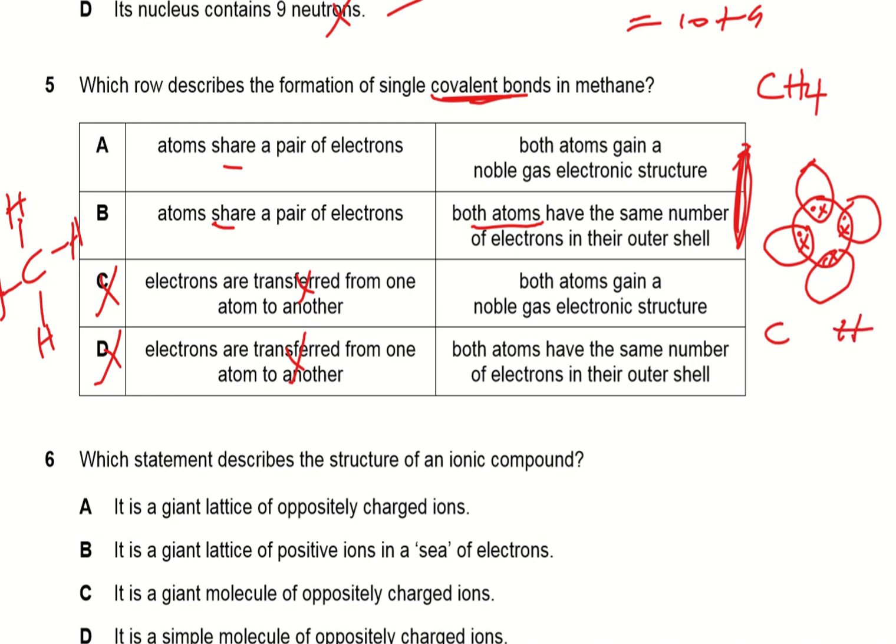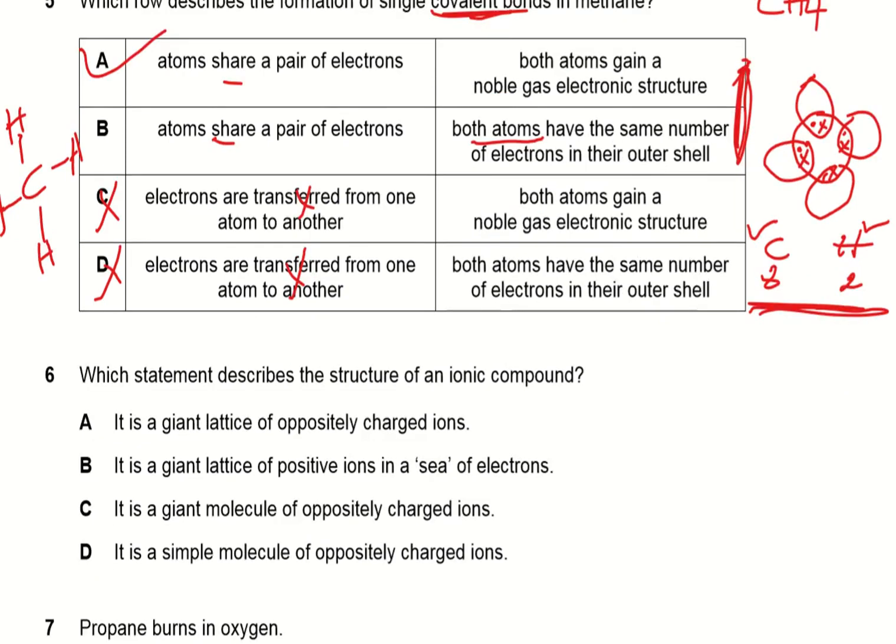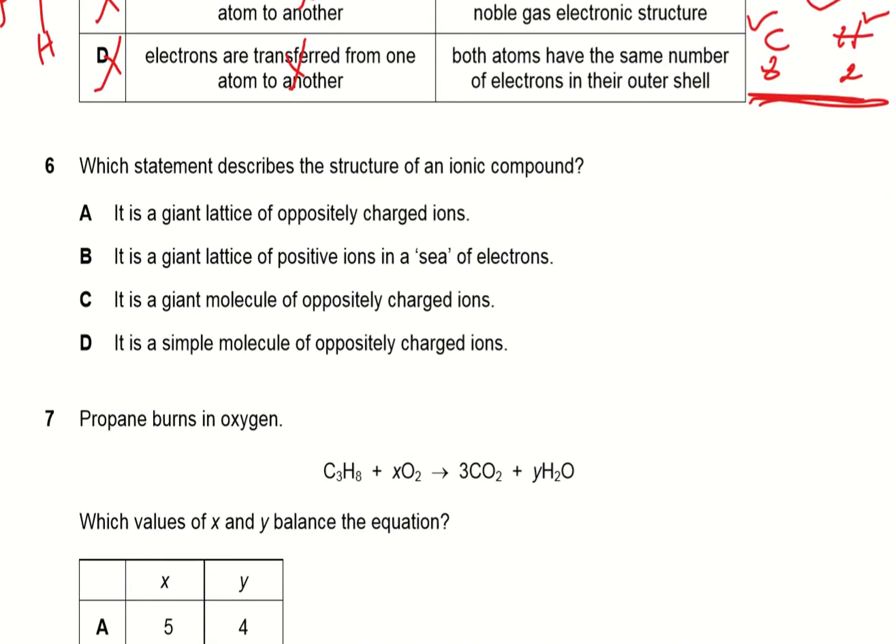Even after they have bonded, they still do not have the same number of electrons in the outer shell. After bonding, carbon has 8 electrons in the outer shell if it counts round, while each hydrogen atom will have 2 electrons in the outer shell. This fulfills the noble gas electronic structure. Carbon attains the octet configuration because it has 8 electrons in the outer shell, while hydrogen attains the duplet configuration like helium because it has 2 electrons in the outer shell. So our correct answer here is A. You can see that chemistry is not difficult after all.